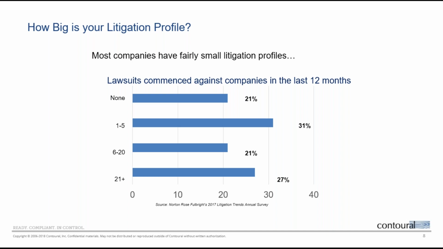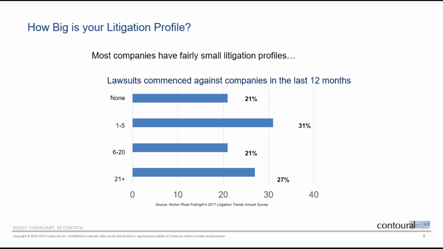Well, I think it's really interesting, because what you see here on the screen is from Norton Rose Fulbright's annual litigation trends survey. This is from 2017. It's a very interesting survey because it's a survey of in-house counsel who are talking about the types of litigation that they get and how they're dealing with it.